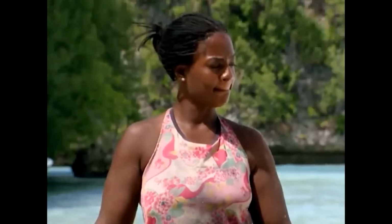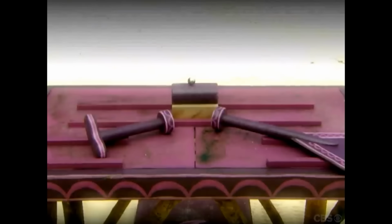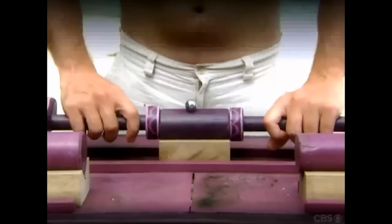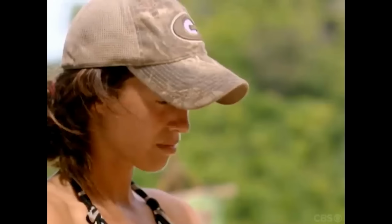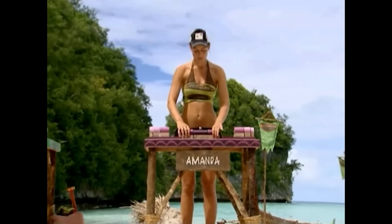Likewise, in the final challenge of Micronesia the next season, Amanda competed against Parvati and Suri in a challenge called the Ball Drop. This challenge required players to balance a small metal ball on a wooden beam divided into sections with two paddles on either side holding those sections up. Over time, they would add more sections of the beam to make it increasingly longer and more difficult to balance. The challenge took place over 5 rounds, with each round proving tougher than the last, and while very minor, there is one small change, like Amanda's previous win, that she pulled off that assisted in her winning this challenge.